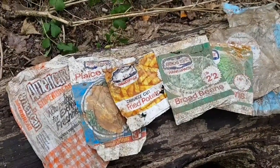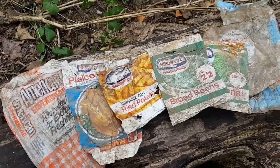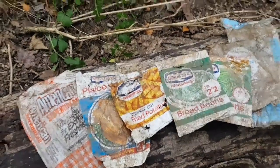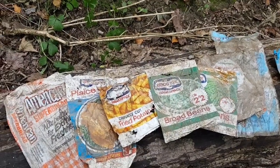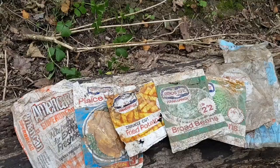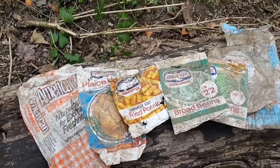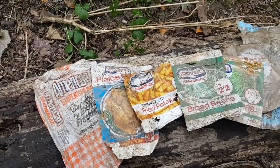Okay, so if you do think I'm nuts for liking old packaging, you're going to think I've totally lost it. But look at this. Basically dinner's ready, because we found like a whole shopping basket full of stuff. And I just am like in love with it. I'm going to keep it. So we've got like a whole massive great bag of plastic, which we're going to take with us and dispose of properly. But I'm going to keep this stuff, and I think I'm going to try and find a way to display it, like maybe in like a retro shopping basket or something, because it's just so neat.